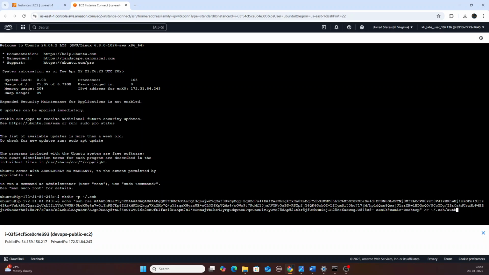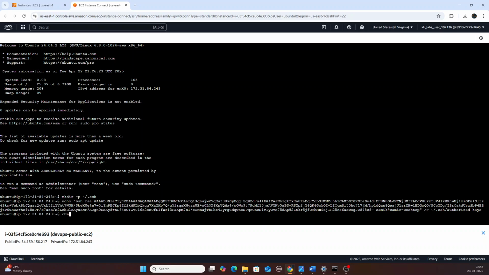With this, you don't have to add the .pem key from your local every time. Press enter.